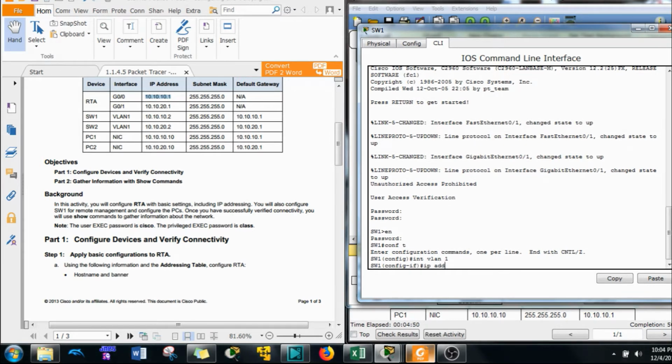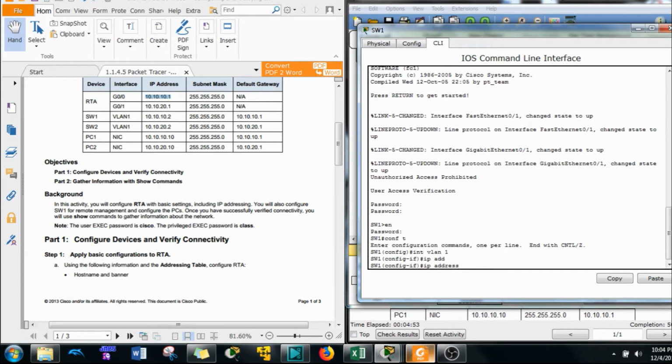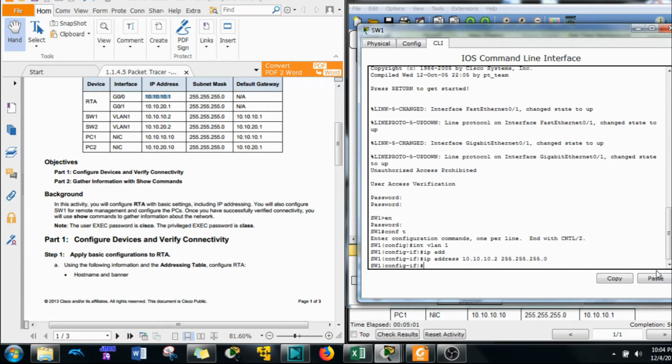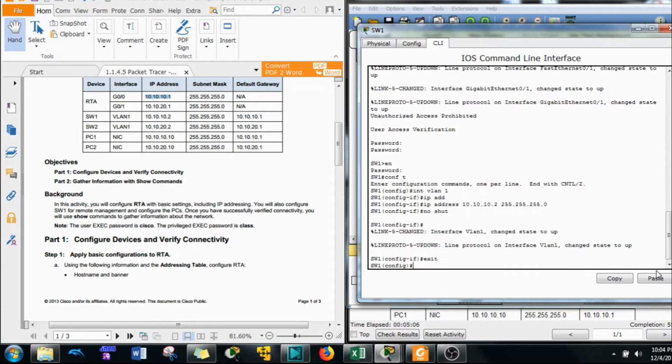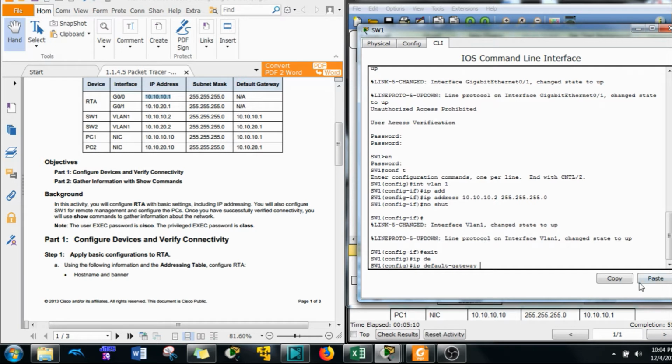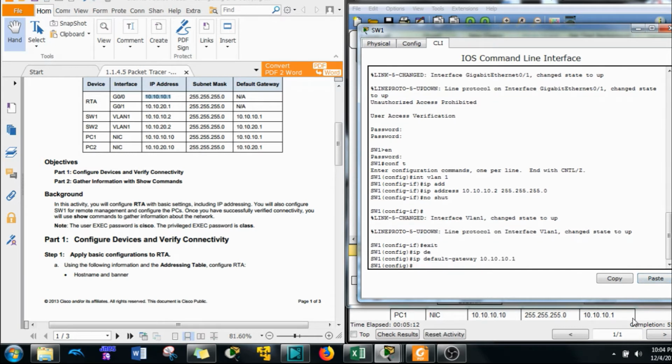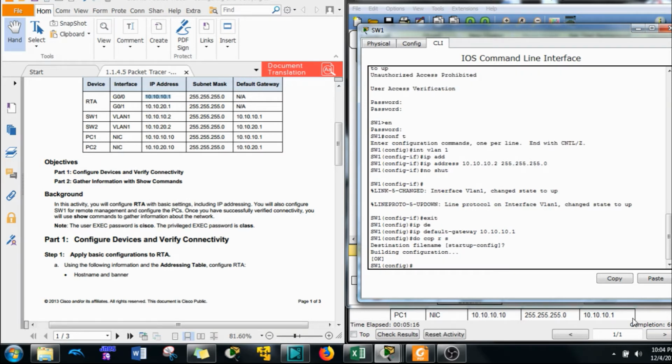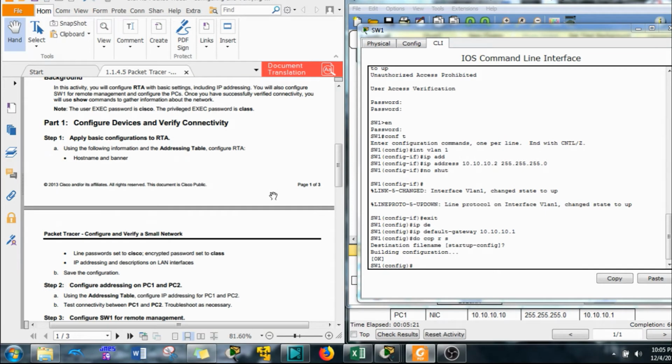IP address is, that's just 2. IP default gateway, that one. And then we'll copy the running configuration to the startup configuration.